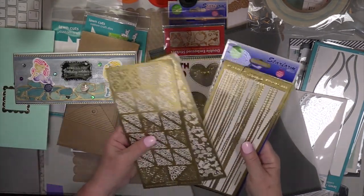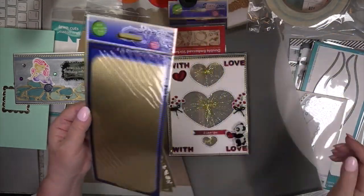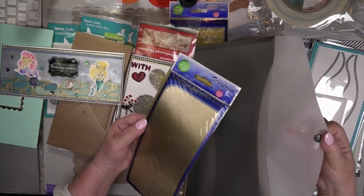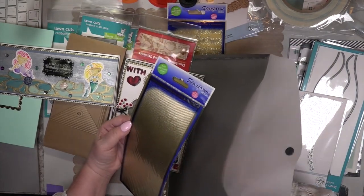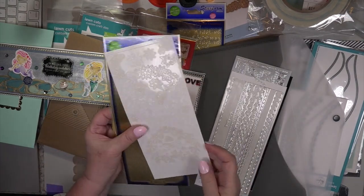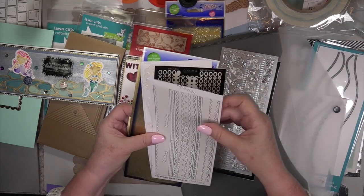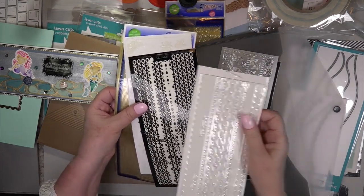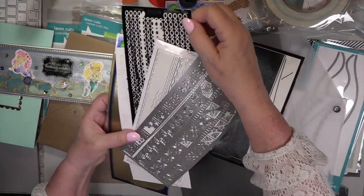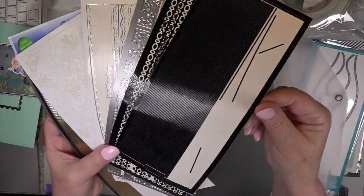So this is how I store them, just in a clipped plastic storage bag. It comes in thin stripes in black, silver, and gold, all kinds of different patterns. And I think this is my silver, white, and black section. They come in all kinds of patterns and all kinds of goodness to help you with your cards when you need that space to just decorate something with a little detail to it. So that's why I had bought the Merry Christmas ones, because not only did I love the font, but I just love these stickers.